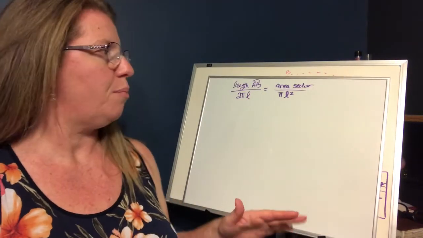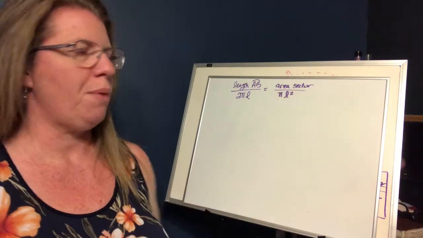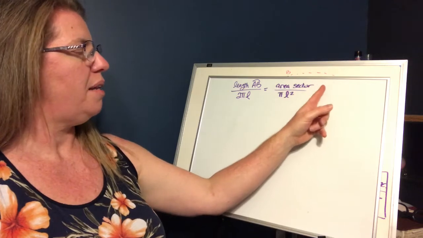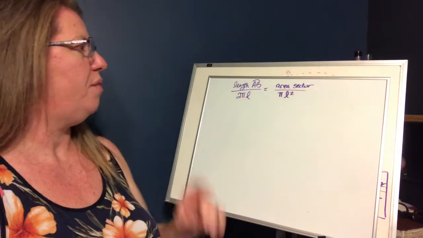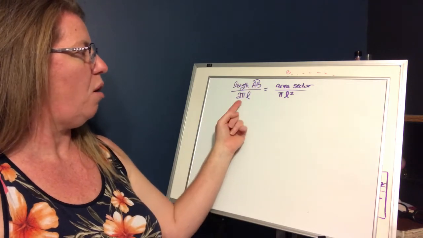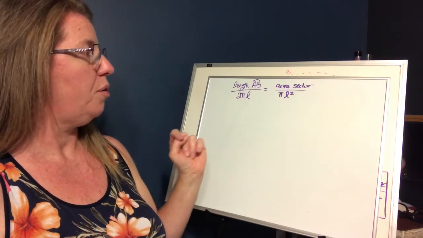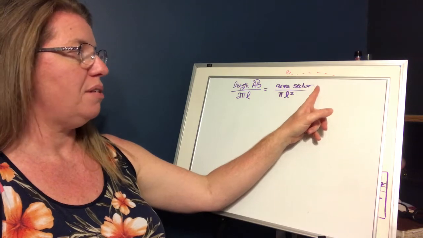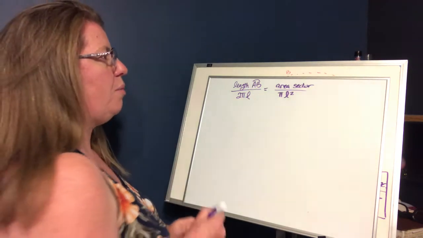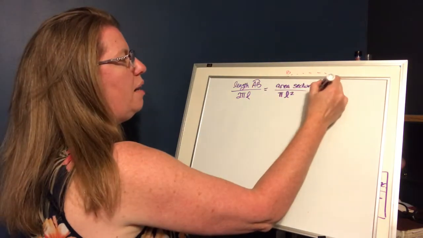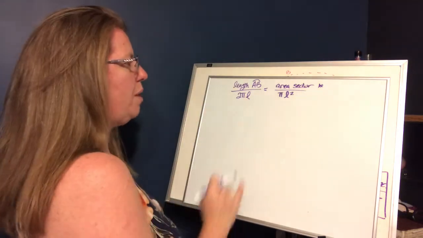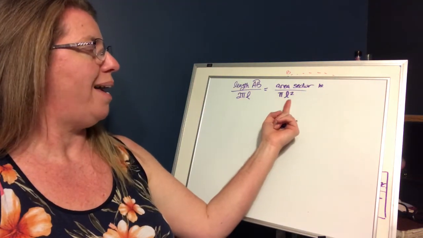Okay, I decided to use the second board over top so I can reference my picture again as I need to in a second. Alright, so I just rewrote what we had over there. The length of arc AB over the circumference of the circle equals the area of the sector created by that arc over the area of the whole circle. So I said we're trying to find the area of the sector, so I'm going to move him to the other side by multiplying both sides times pi L squared.